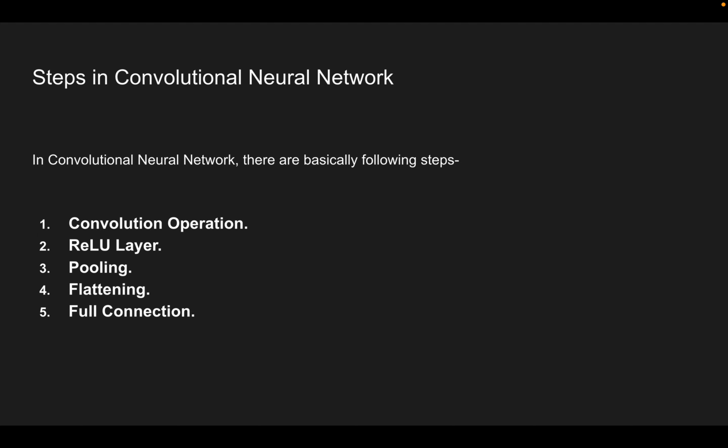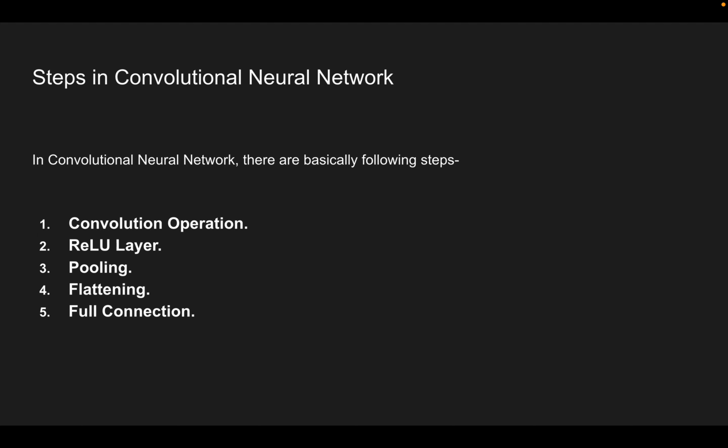So this is the main step you perform in CNN. That is the first thing you will see: the convolution operation. This is the most important part, because if you go for an interview, they will ask you a random question: what steps do you follow to build any convolutional neural network? So these are the five steps you can give as the answer, and we are going to take everything in more detail.